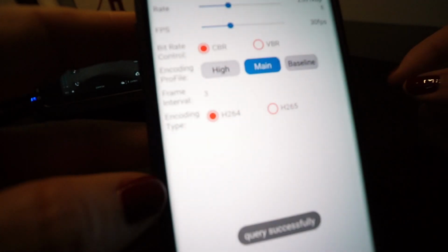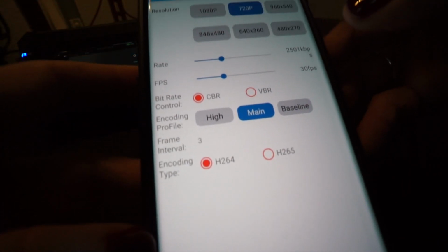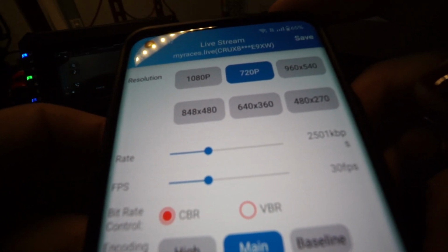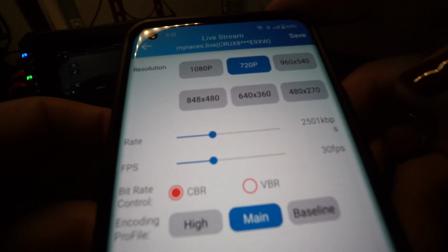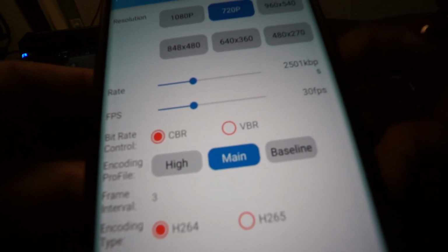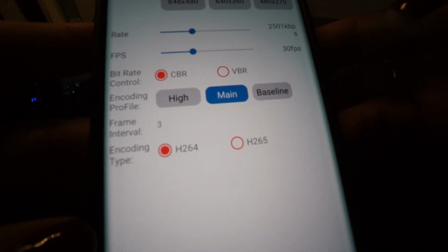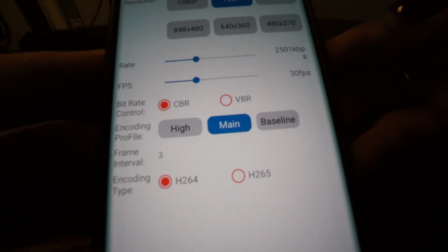Once inside the app, you can change any settings you want, such as the live stream setting. If you're not sure about the network service you'll get at a given racetrack, we recommend using the following settings: a resolution of 720p, a bitrate around 2500, and a frame rate set to 30.